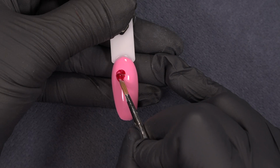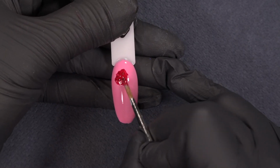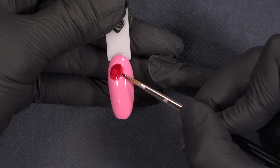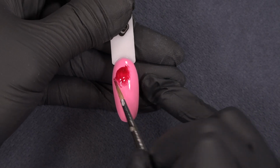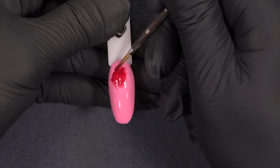And now with a dark red or dark pink color, we will prepare the background exactly for our flower. Here will be the central part of my flower. I took a little bit of top coat for easier blending of the color.